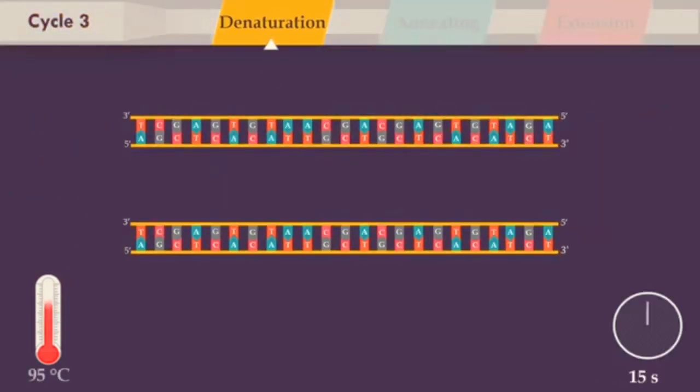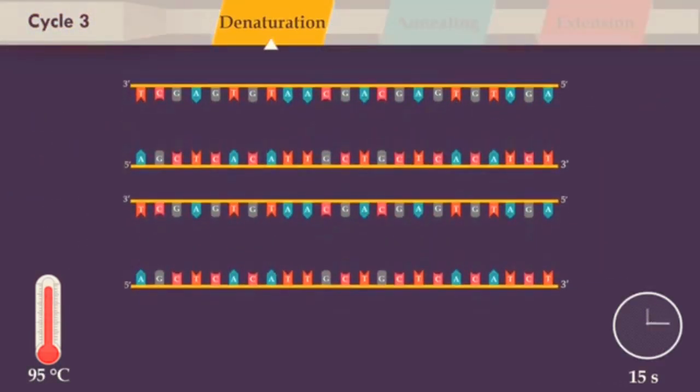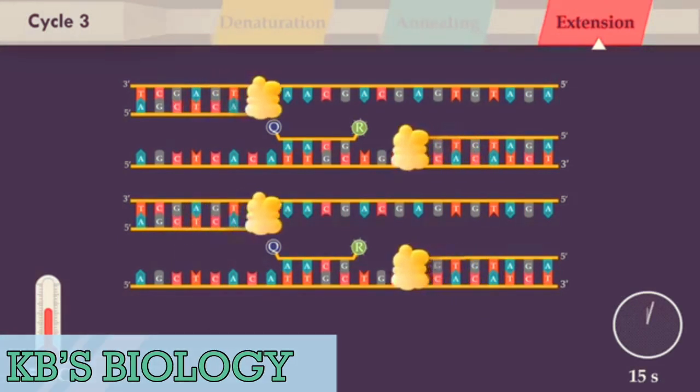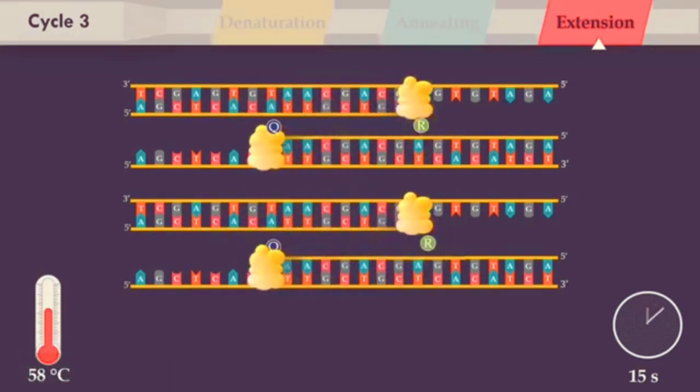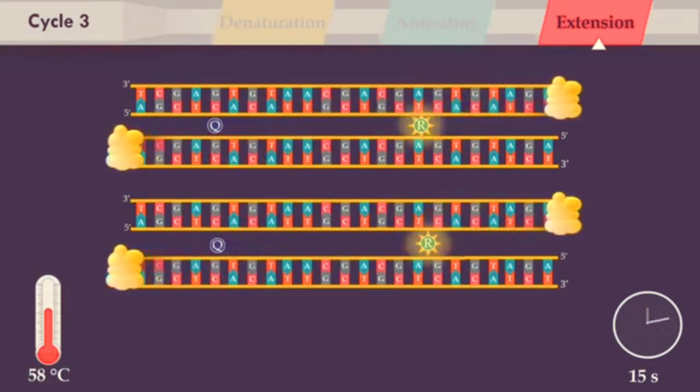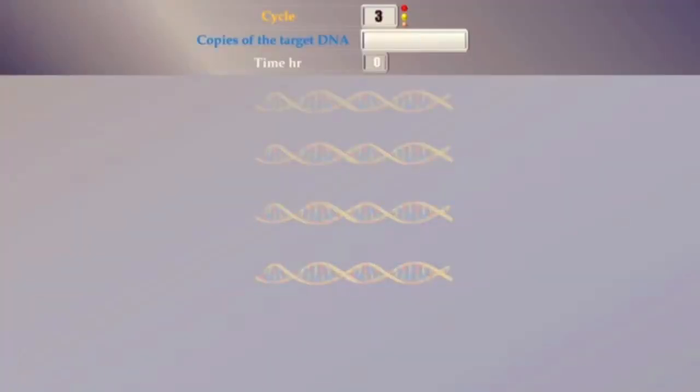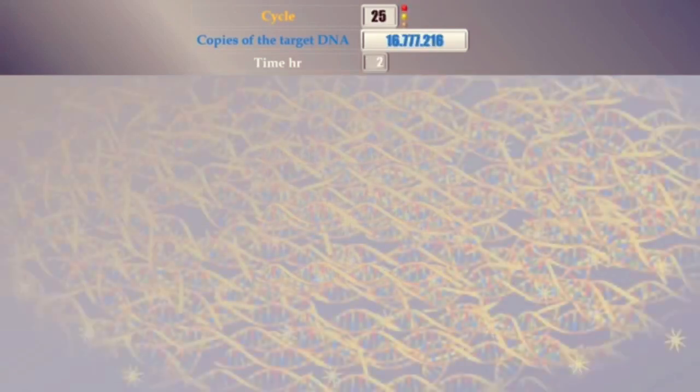With each cycle of PCR, more dye molecules are released, resulting in an increase in fluorescence intensity, proportional to the amount of amplicon synthesized. This method allows the estimation of the amount of a given sequence present in a sample. The number of double-stranded DNA pieces is doubled in each cycle, therefore, PCR can be used to analyze extremely small amounts of sample.